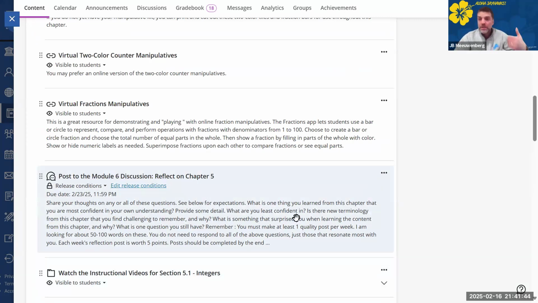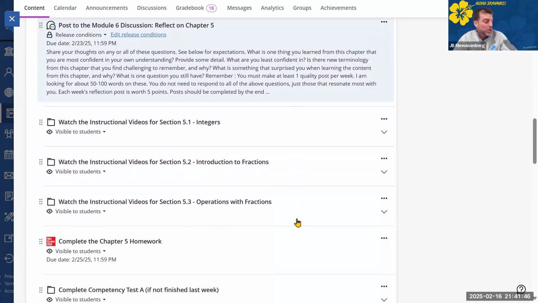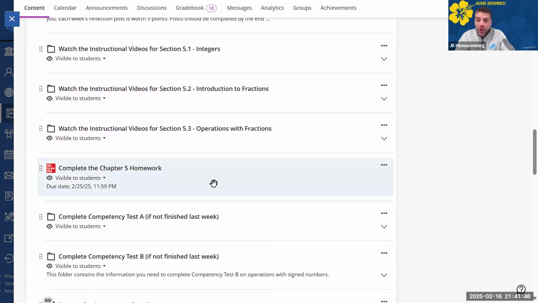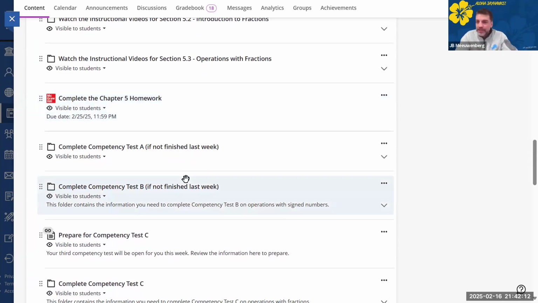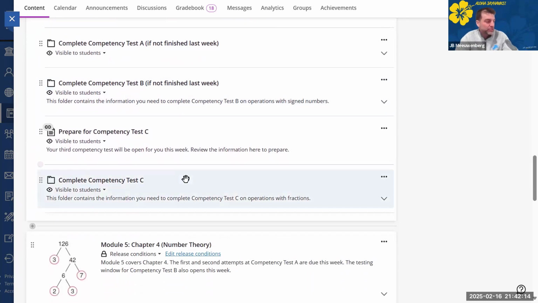And then there's still the 48-hour grace period. Your Connect homework is not due until the 25th, which is actually going to be on that next Tuesday. And there's a grace period of a couple days. So again, I gave you an extra 48 hours for all of those normal homework assignments. I thought that would be nice, just with all the competency tests going on and the extra videos this week. So hopefully you are able to take advantage of those extra days.